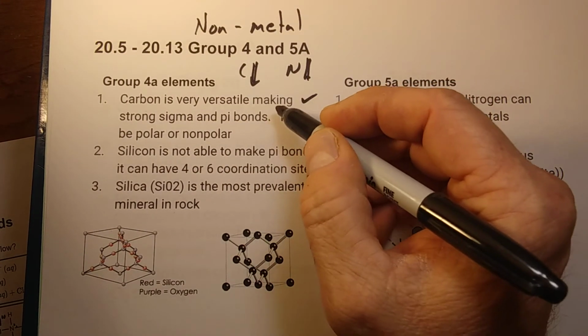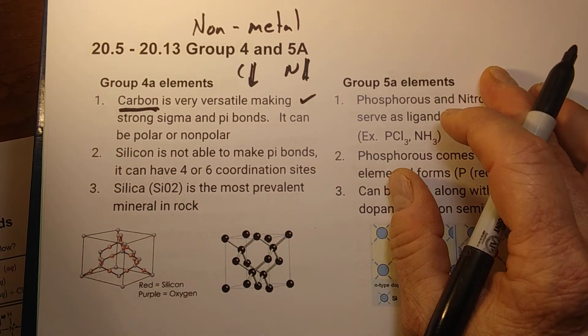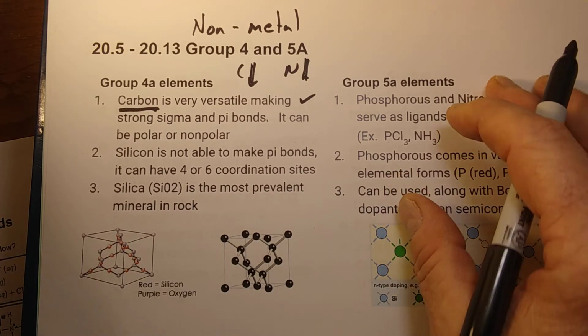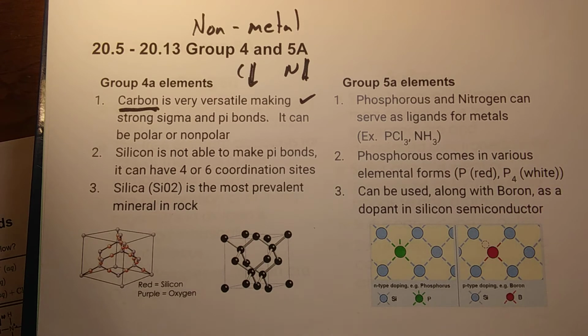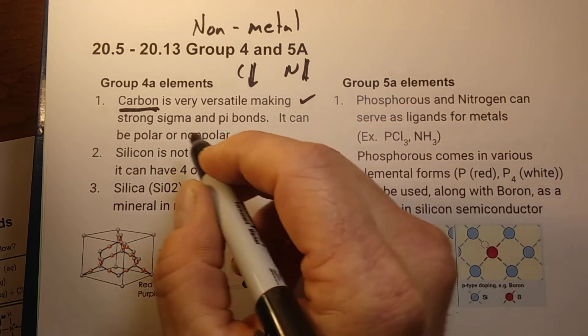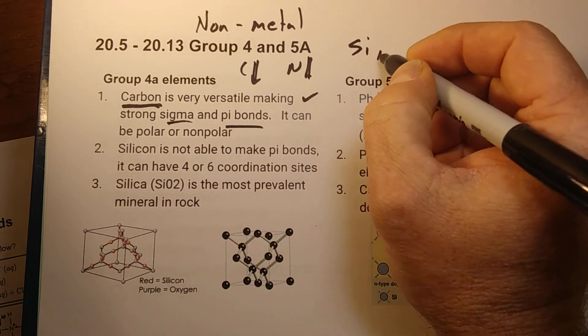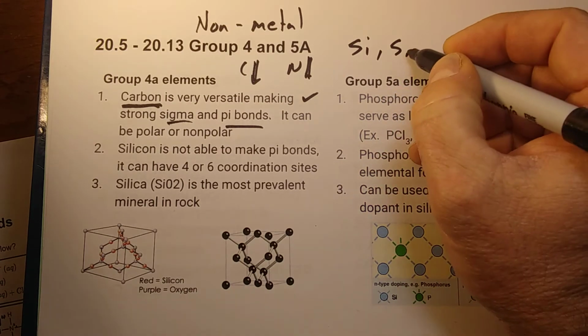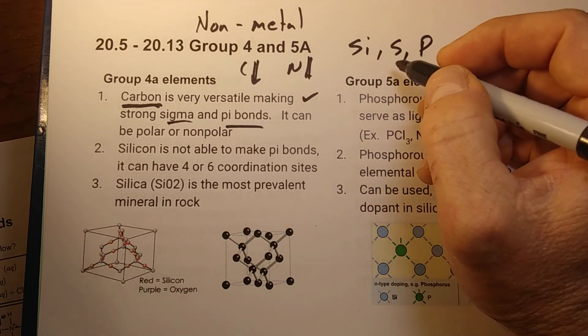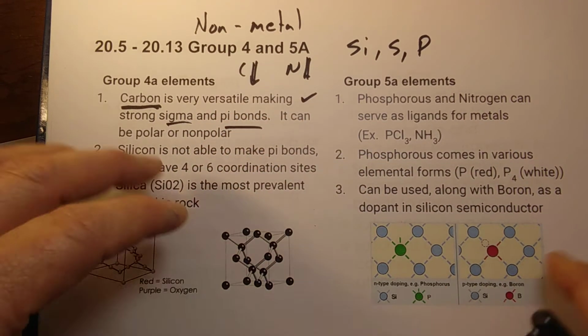But remember, carbon is huge when it comes to organic chemistry. It is literally the backbone of our structures. And I know we have phosphate linkages for DNA, but everything else as far as lipids and amino acids involves carbon-oxygen and carbon-nitrogen bonds. They're very, very important, and so versatile because they can make sigma and pi bonds. You can't do that with silicon, and not so easily with sulfur. Phosphorus is more in the 3rd row. They don't do pi bonds very well. But carbon can do sigma bonds and pi bonds.